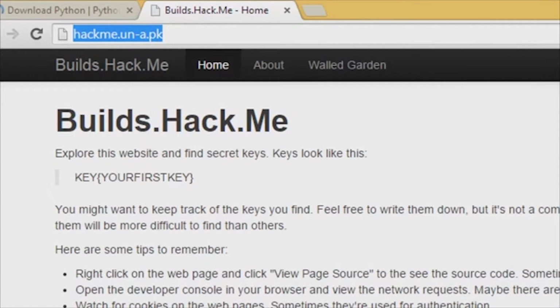Now, this website is specifically an instructional walkthrough for Jeopardy style CTFs, but the rules apply to nearly every type of CTF, and the atmosphere, the type of questions, the type of knowledge and the type of exploits that you would need to create, you can learn from just listening to this instructional walkthrough. So I'll go through some of the flags that we'll be trying to get from this website, and you'll learn about some of the process that goes about solving some of the challenges of a typical security Jeopardy style CTF.